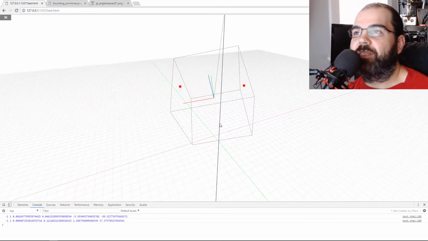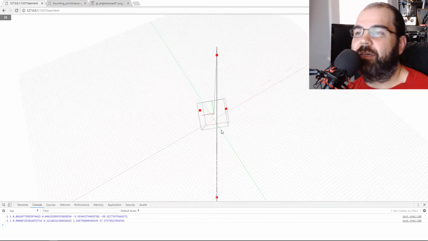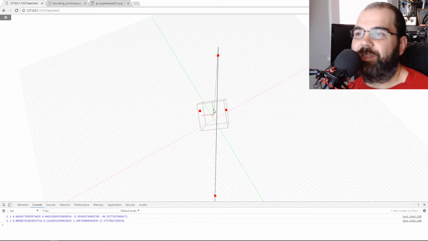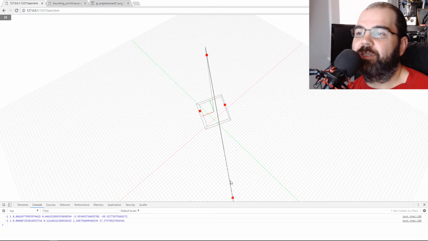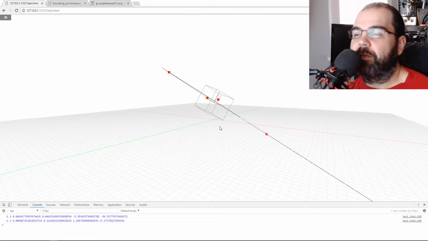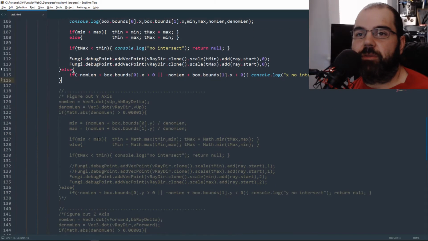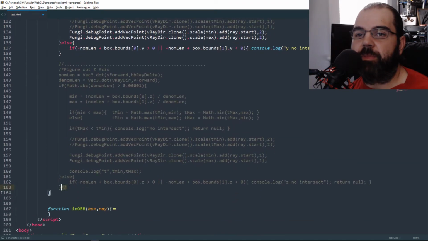And actually, this is the z-test anyway, so it is still bound. I'm sorry, even though the ray is going through the z-axis, the x-test is still bound to the x position. It's just hard to tell because of the projection matrix, but it's still bound to the left and right min and max. And it's the same thing for every single axis. The code just repeats.